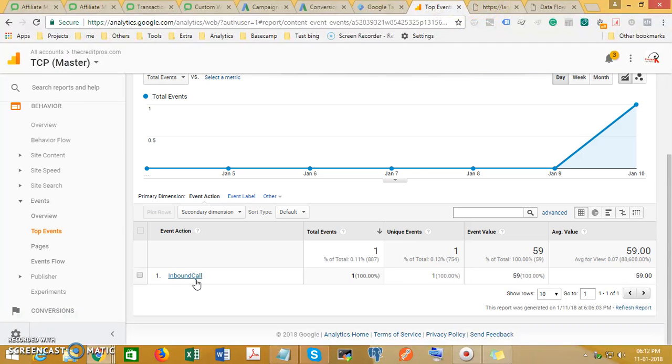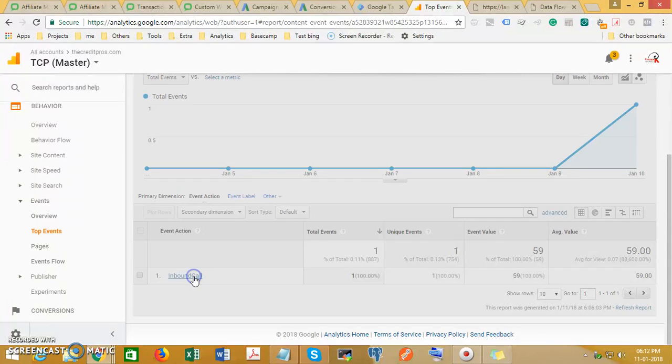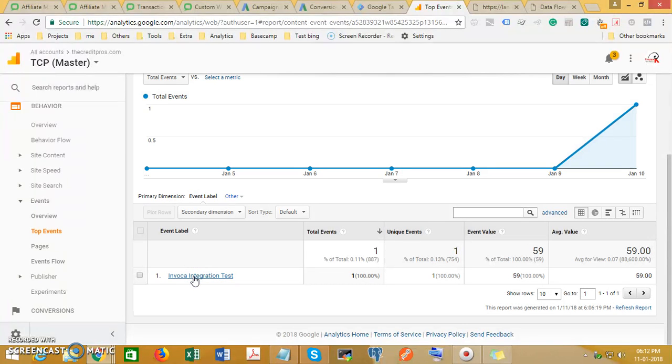After clicking on this category, we get event action as inbound call and event value as 59, which is the total time the call lasted. After clicking on event action, we get the name of the Invoca campaign, which is Invoca integration test.